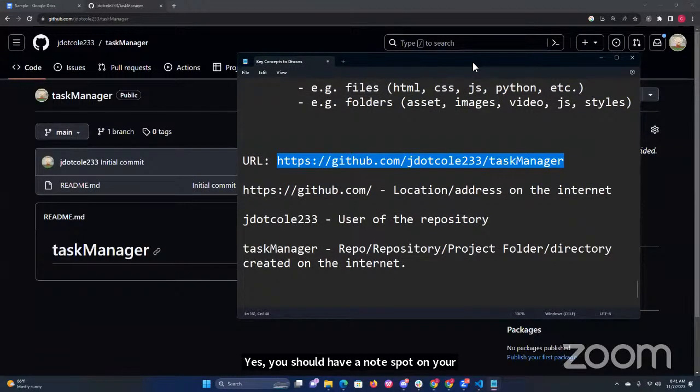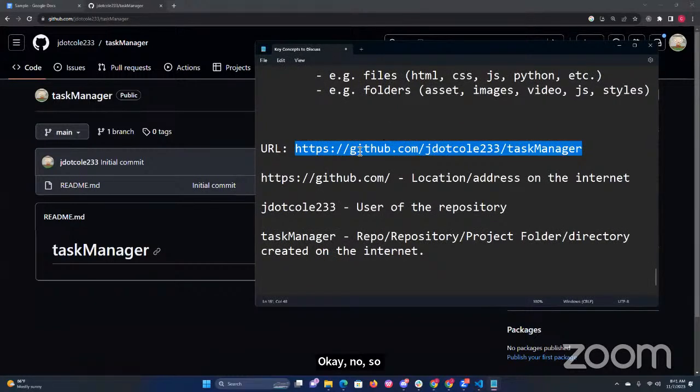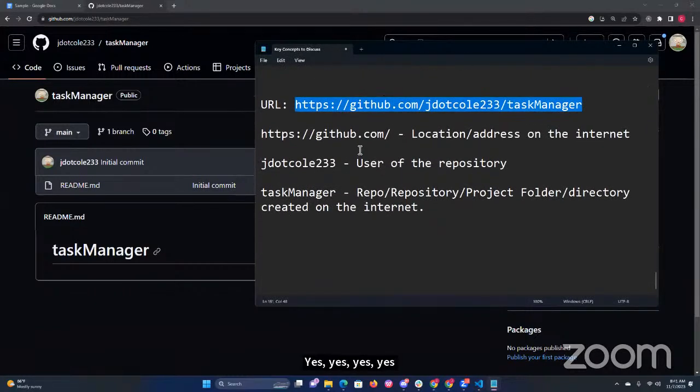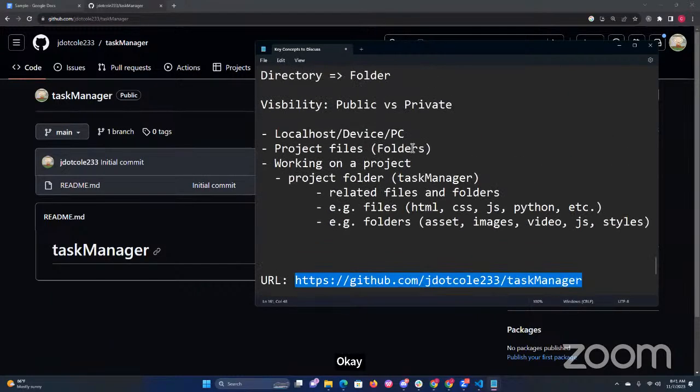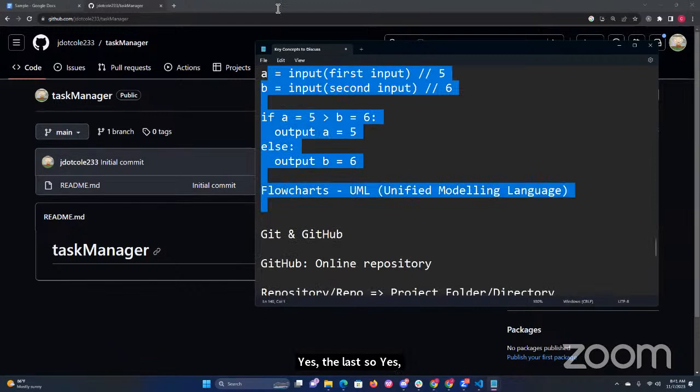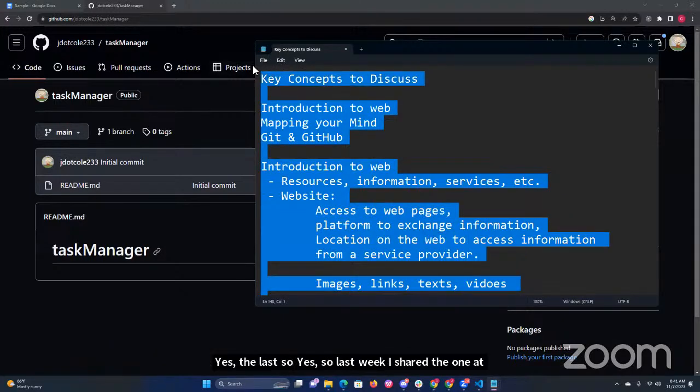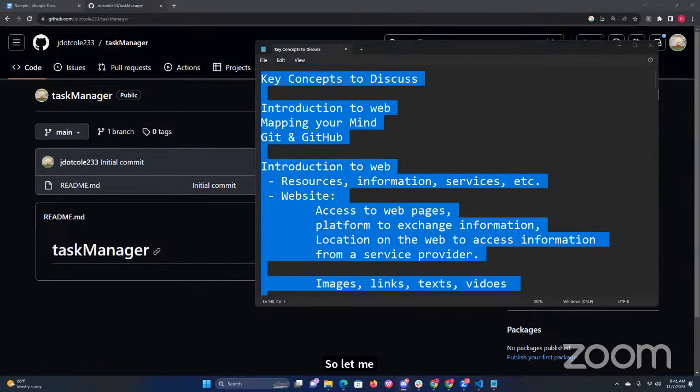Oh, okay, no problem. I'm worried about the notes that you're compiling there. Could we somehow have access to them, maybe just to refer back? So last week I shared the one at the top here with you on the announcement channel. So let me give you that. And today as well, whatever notes we compile, I will share with you.